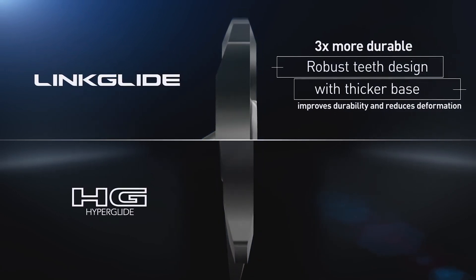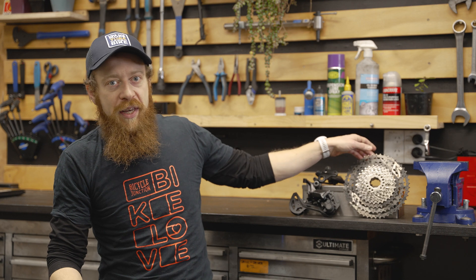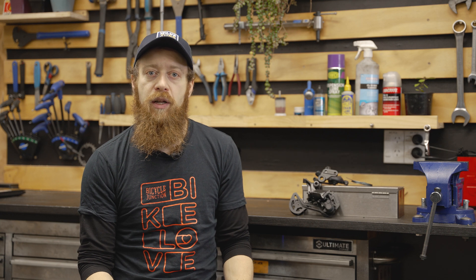So what's different? From my initial observations I can feel that the components are weightier. I can see that the cassette has a thicker base and a revised tooth profile. This gives you greater wear resistance in high torque situations, meaning it's a great option for carting kids, hauling cargo, and the commuter who feels like they don't get enough range out of their current drivetrain parts.